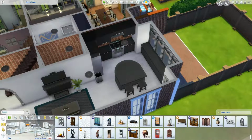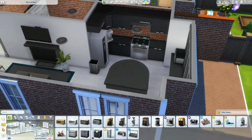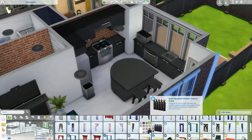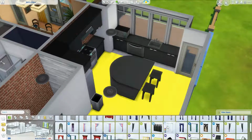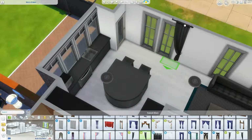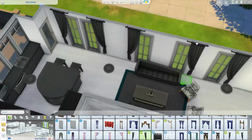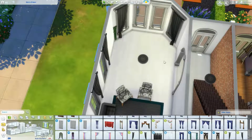Nice. So, yeah, I kind of struggled with the living area because at first I placed it where it is right now, in the middle, but then I thought it's not the most intelligent thing to put the kitchen on the right side of it and then the dining area on the left side. So you would have to walk through the living area to get to the table, and I just did not like that at all, and I changed it, but you will see.